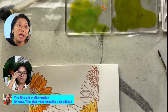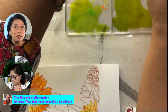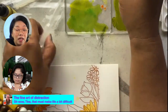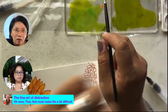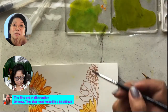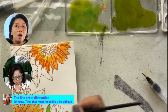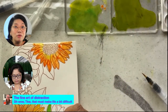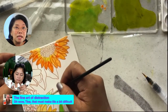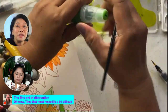Now, if you don't have alcohol ink at home right now, because this is probably the first time you've heard about or seen alcohol ink, you can use something else, like watercolor. Just mention in the Discord that what you used is watercolor. Nathan or Angie, if you have works that you want to submit as well, just say that it's acrylic. As long as it gives the same feel.